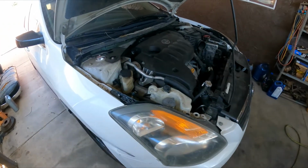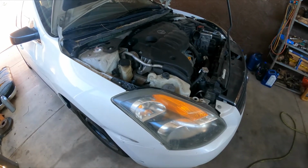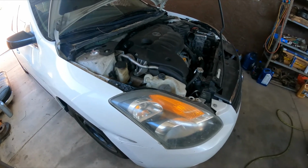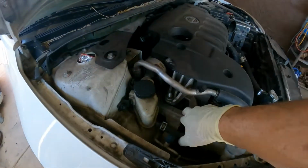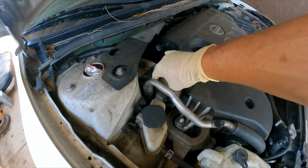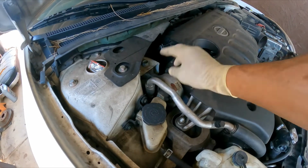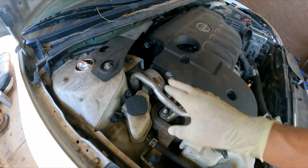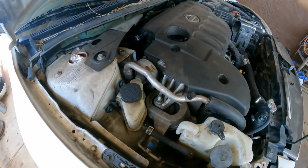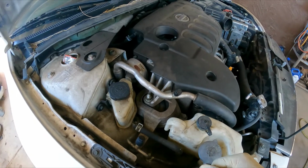Today I'm working on a 2009 Nissan Altima. It's a four-cylinder automatic, front-wheel drive, with air conditioning, and what we're going to show you guys is how to replace engine mounts and the dog bone mount or strut mount, depending on who you're talking to, they call it different names. The customer provided their own mount, so we're going to go ahead and get it done for you guys really quick.